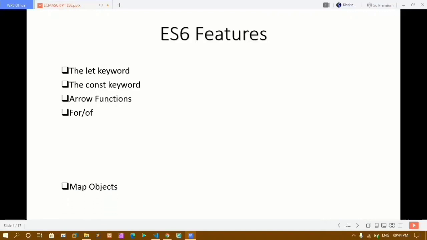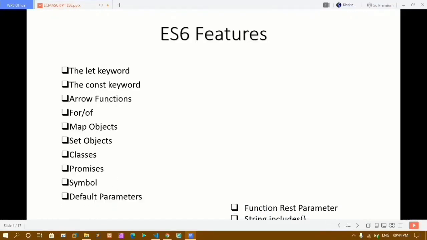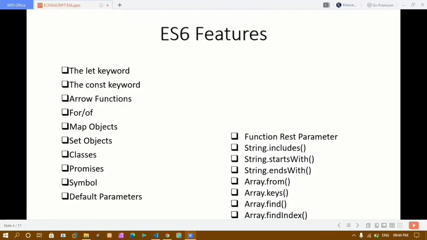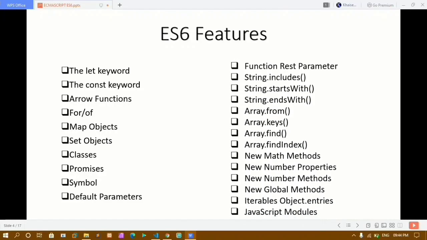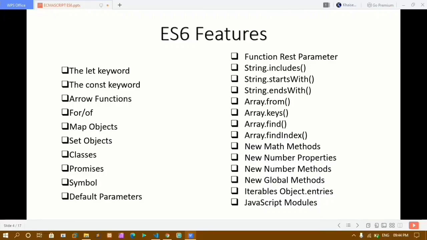We have for...of, Map objects, Set objects, classes, promises, symbols, default parameters, and all these features were updated in ECMAScript 6, the 6th edition of JavaScript, and this made our life easier. Using these methods we can reduce 100 lines of code into 2 to 3 lines. Using the spread operator and rest operator, we can reduce our entire code into smaller code.